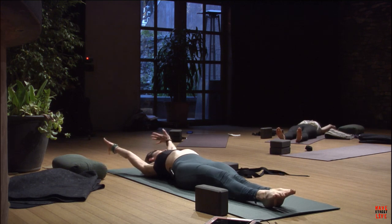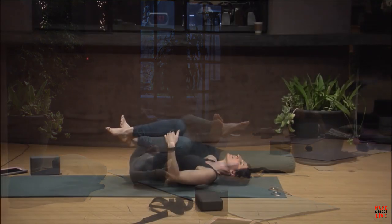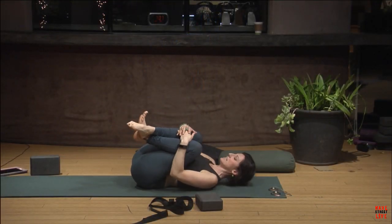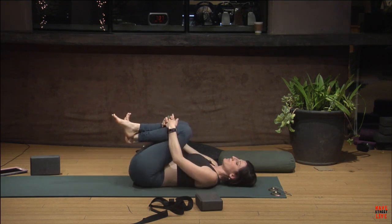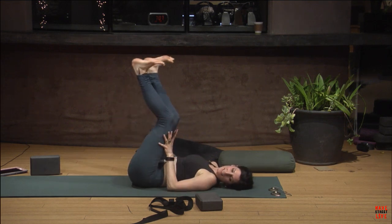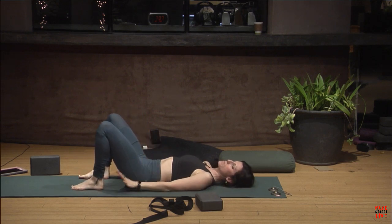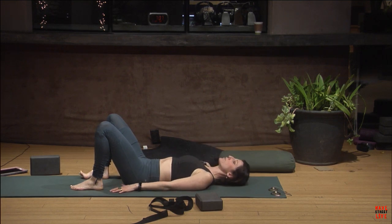Exhale, sweeping hands back, knees draw into heart center. Nice big hug. And we think about rocking side to side, lengthen the back of the neck. And as we find that stillness, let's start to release the heels, hip width apart. We'll tuck the shoulders, palms nice and flat, sides of hips. And we start to just lift into our half bridges, just a few before we start to find some stillness.